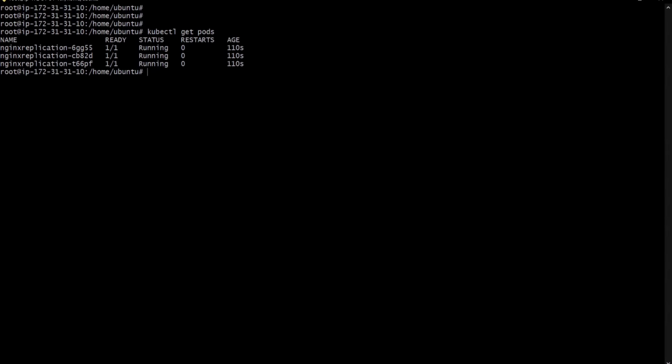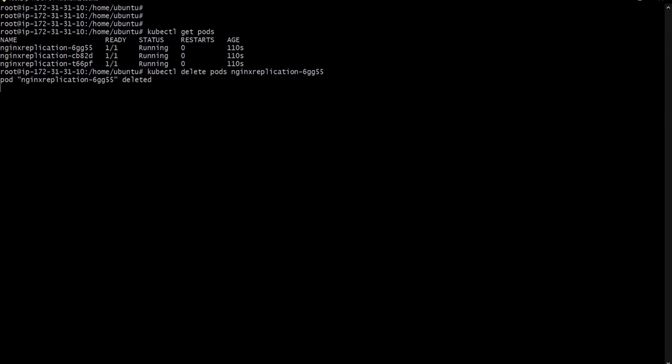Now I want to delete one of the pods. The replication controller will create a replica for that pod. So the command is kubectl delete pods and the name of the pod. Just remember this ID, EGG55. Once we delete this pod, the replication controller will create the same pod with the same configuration, because we have already defined 3 replicas.